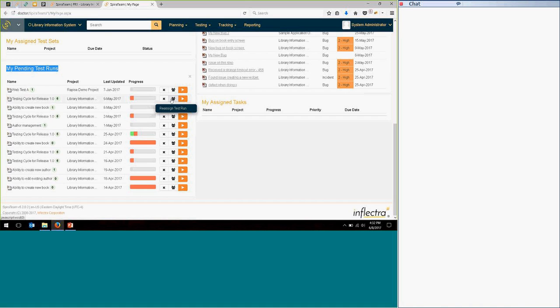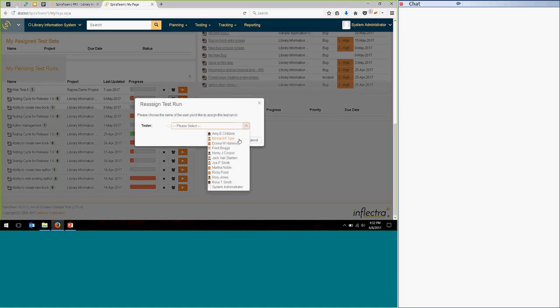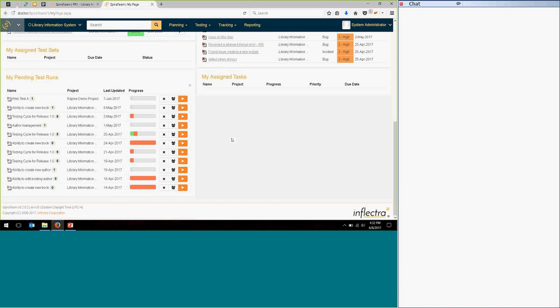So perhaps it's a test case that we knew from the beginning I was going to hand off. Or maybe, more likely, I intended to run this test tomorrow, but I've been called to a meeting. I won't be in to do it, so someone else needs to do it. So I, as a tester, can click on the Reassign button, choose a different tester, hit Assign, and now it disappears from my dashboard and appears on theirs. So they can then very easily hit the Resume button and continue it.